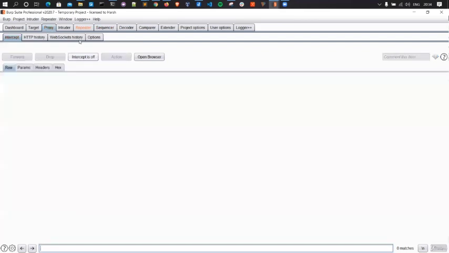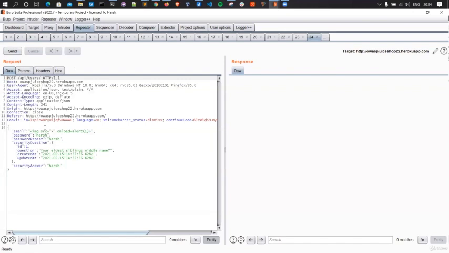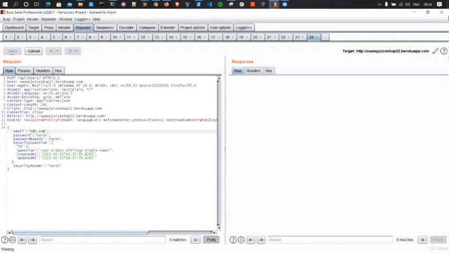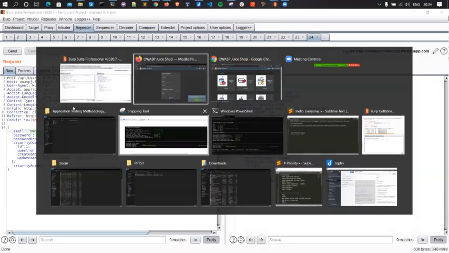Always send the interesting request to the repeater so that you always have some good things in your hand. Let's say add plus. So there is some unexpected error at position number 20. We are not sure what the error is. So let me just quickly send the normal request only so that at least we can check the first test case. Success.